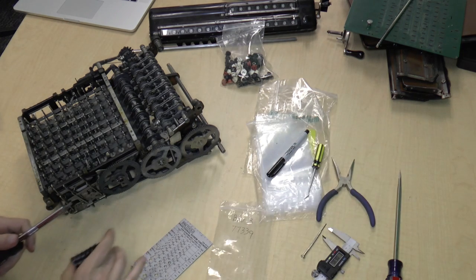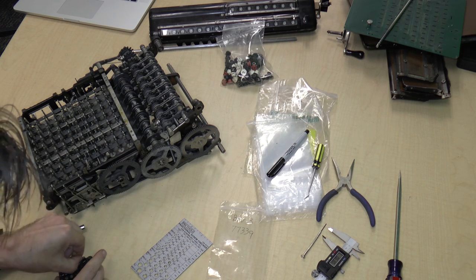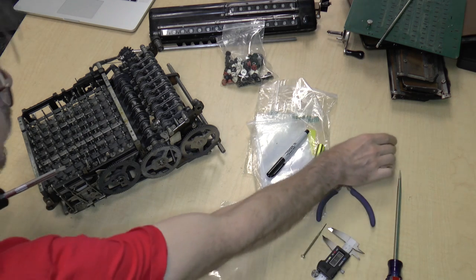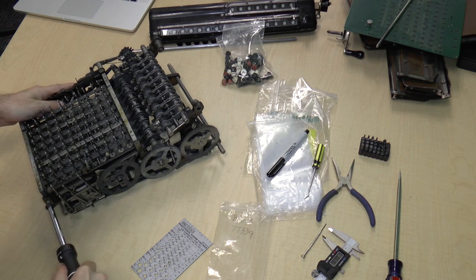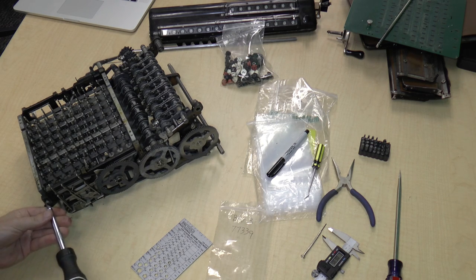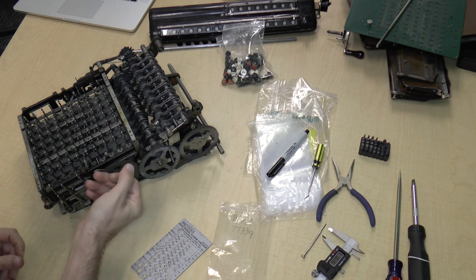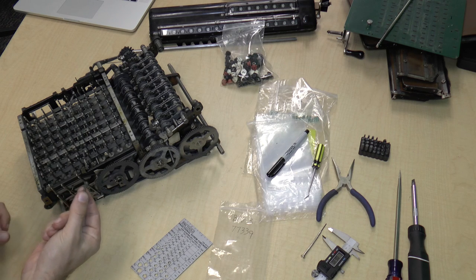I will probably want to use a bigger head. Let's try this one. Yeah, this is a little better fit. The better the fit, the easier it is to remove the screw. There we go. That was pretty easy. So there does appear to be some oil on this machine. I don't know where all the rest of it went. Like this is filled with oil. This is totally oily.